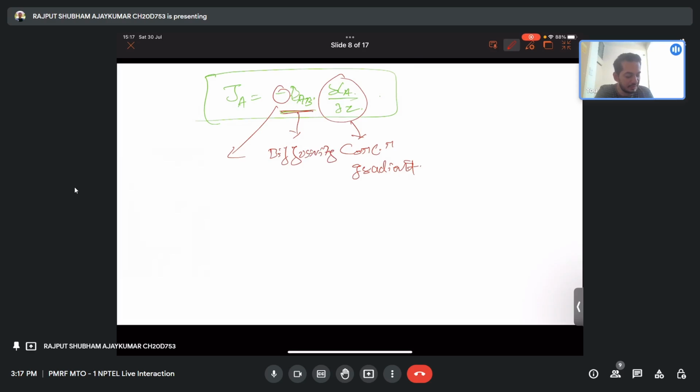And this negative sign is due to the direction of flow. That is, mass transfer happens from the higher to the lower concentration region. This is basically related to the sign convention in mass transfer. Okay, so this you have to remember, particularly why the minus is there: because mass transfer happens from a region of higher concentration to a region of lower concentration. That's why we have the negative sign.